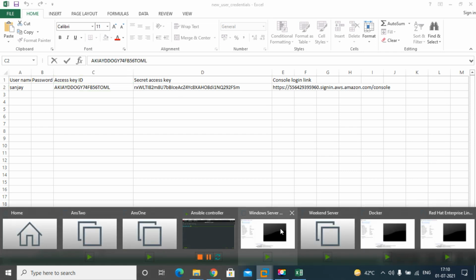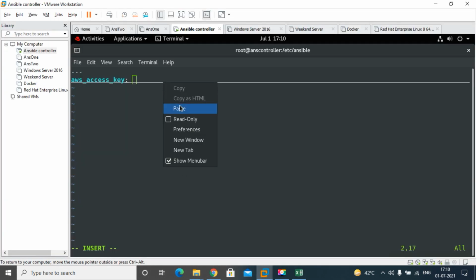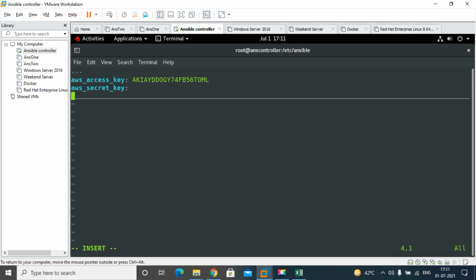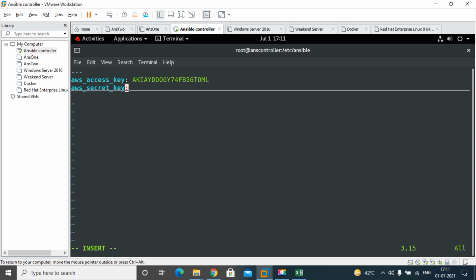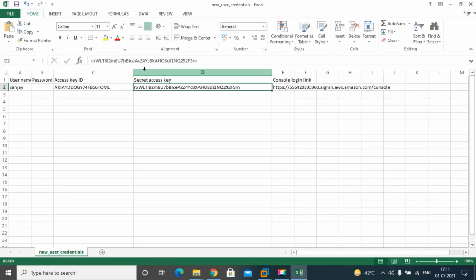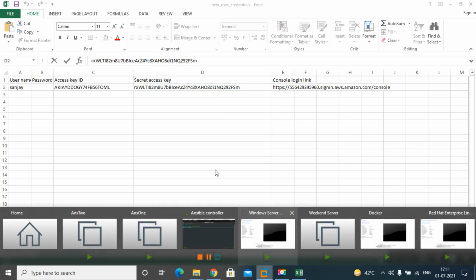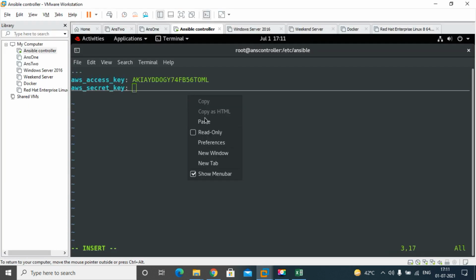Same for aws_secret_key. Copy your secret key and then paste.